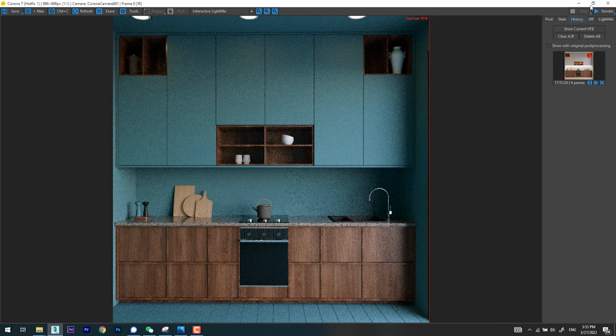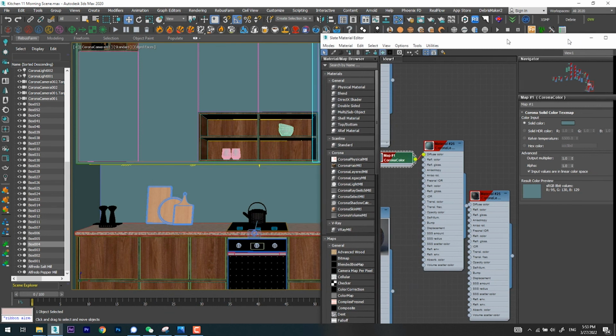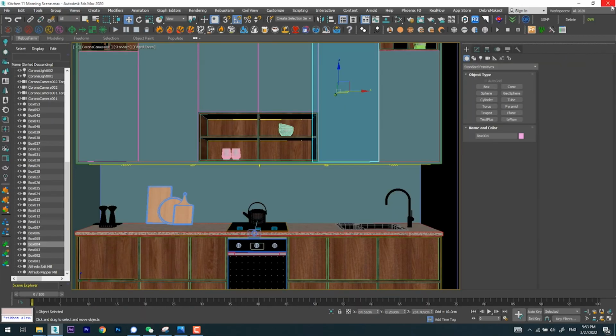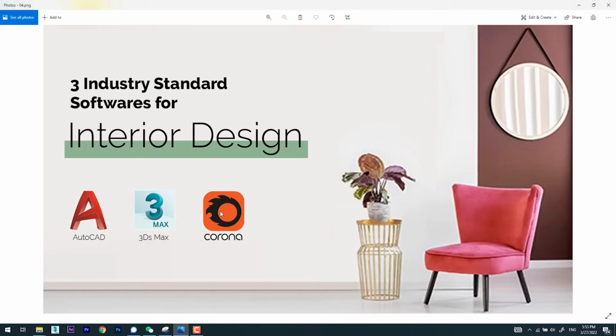All right, so let's close this one. So these are the three industry standard software which you should be using. I should not be closing the video here. I'm going to explain an additional software which is very powerful, very helpful, and that is called Marvelous Designer. This is very powerful software. I will be explaining a couple of things in my next video, so stay tuned. I will explain in the tutorial how you can use Marvelous Designer in interior design.